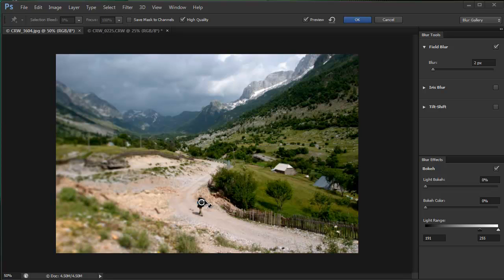Okay. So I'm going to keep it on the chap here as well as usual. Okay, and that's how you use the new blur filters in Photoshop CS6.